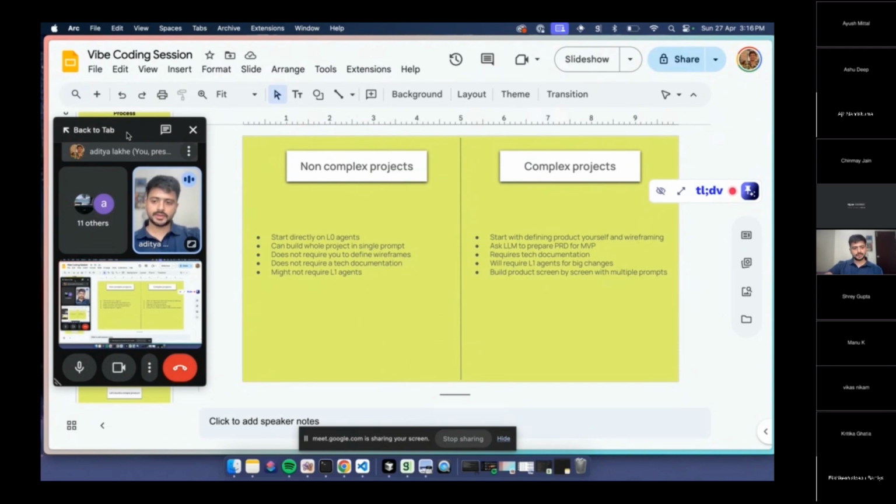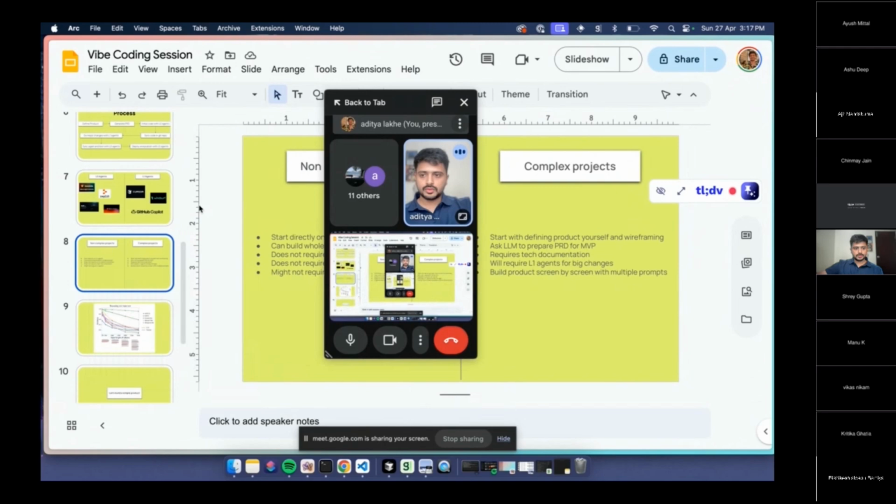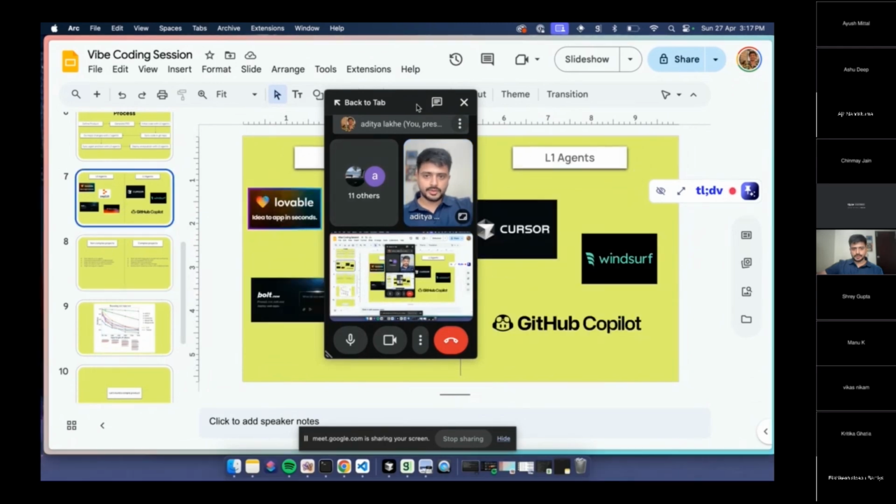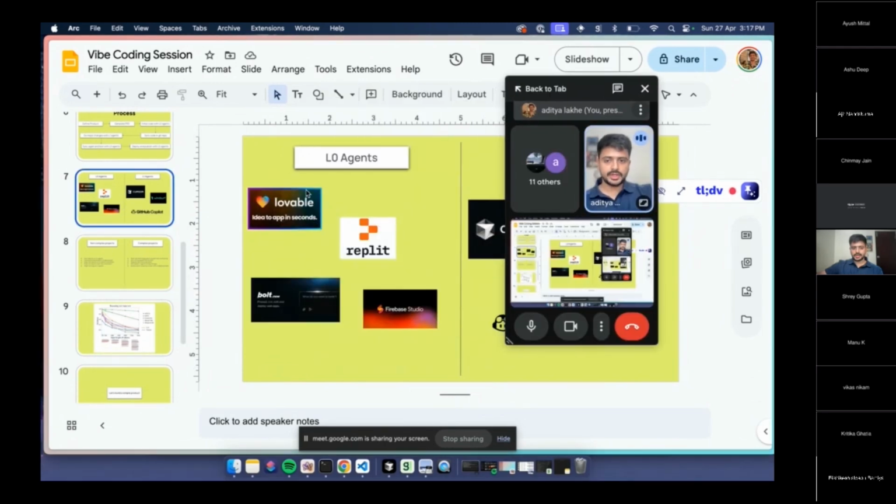Another part is, if you are using a tool like Lovable, and if you are able to build a design on Figma, you can import your Figma design on Lovable and get a UI on Lovable. I think Bolt doesn't allow you to import a Figma file, or any other tool doesn't allow you to. Replit also doesn't do that. Yeah. So Lovable allows that. If you are able to build a design on Figma, you can import it using Lovable.